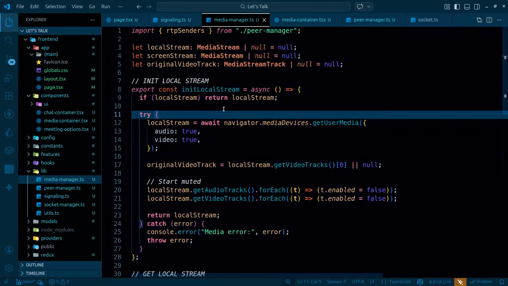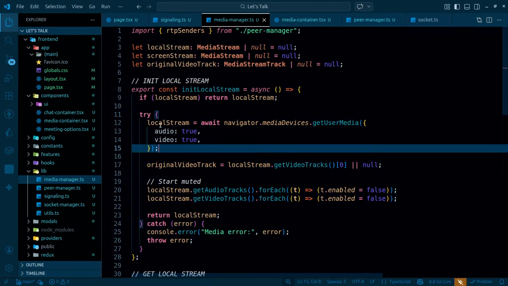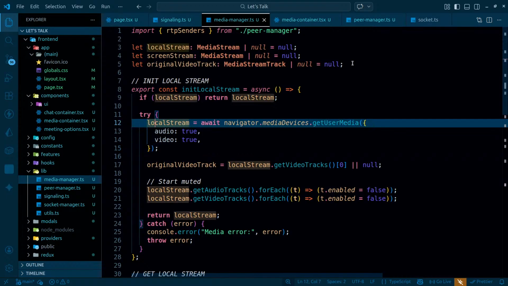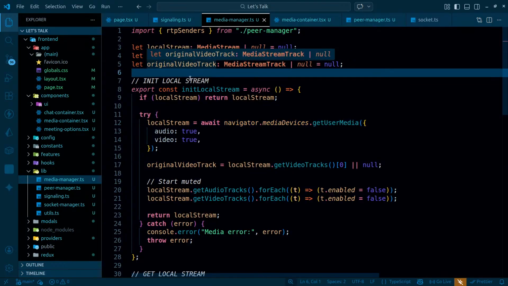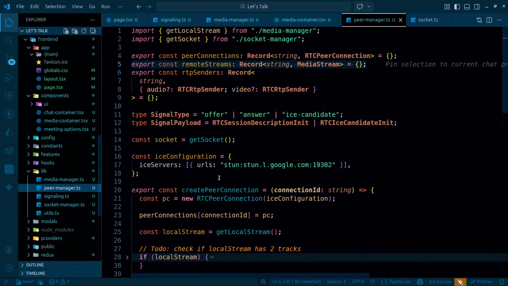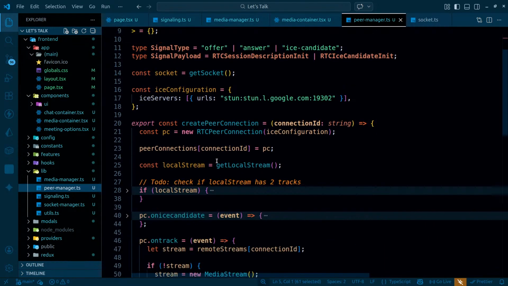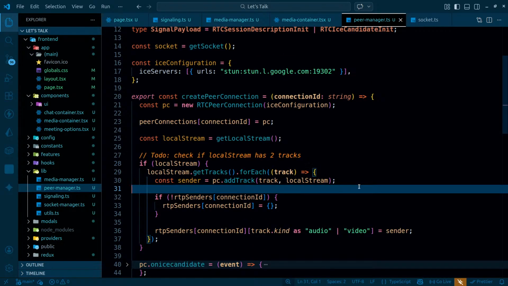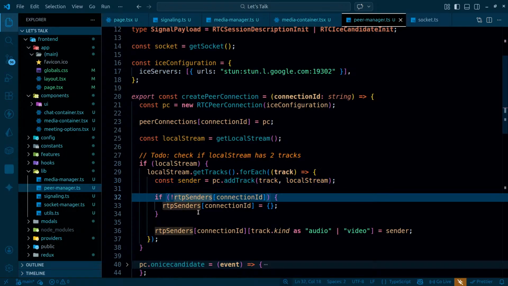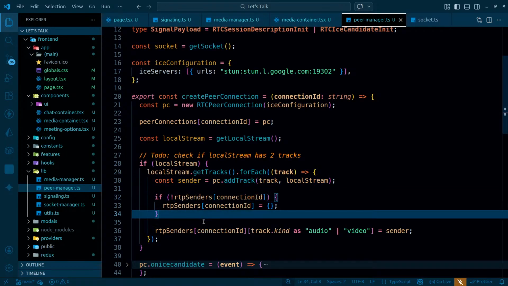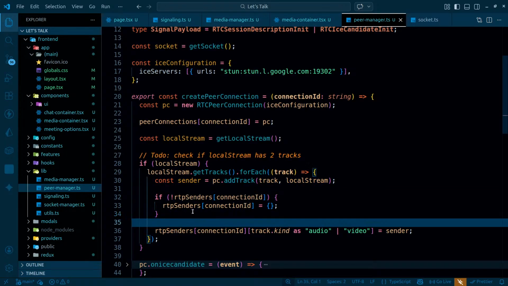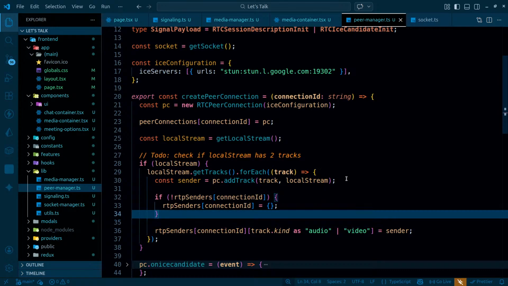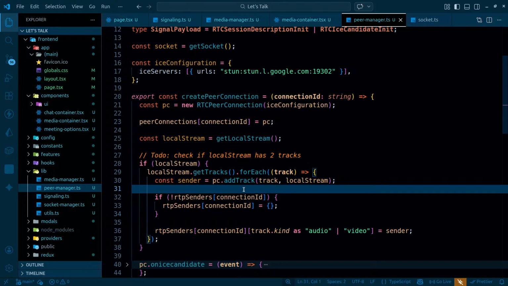I initialized everything. As soon as I initialized, I got the local stream. I saved the local stream here. Now I have the local stream in this, and whenever I created the peer connection inside this particular section, I'm checking my local stream, and local stream is actually added directly. So this way local stream gets added too. As the local stream directly gets added over here, it should not be problematic.